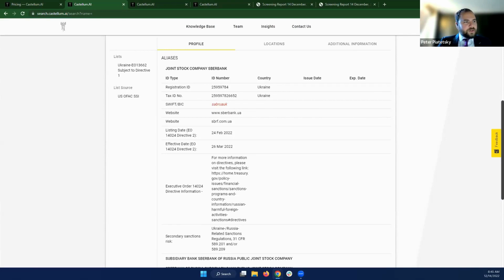Another question. Can I outsource client screening, and are there any who can do it? So again, AML UAE can. If you want to reach out to castellum.ai, you can just email support@castellum.ai. And likewise, you can reach out to AML UAE at support@amluae.com. So support and then company name, that will give you both of us.